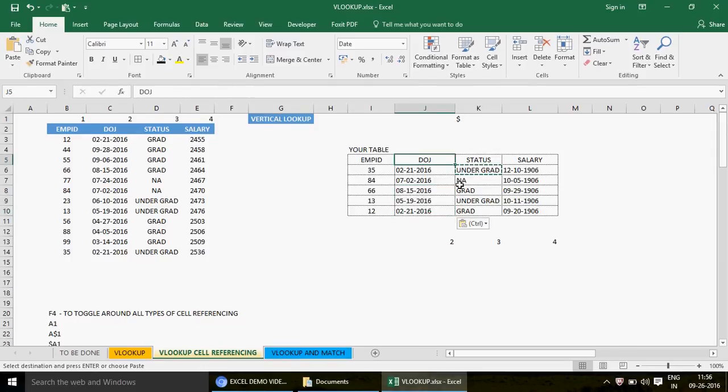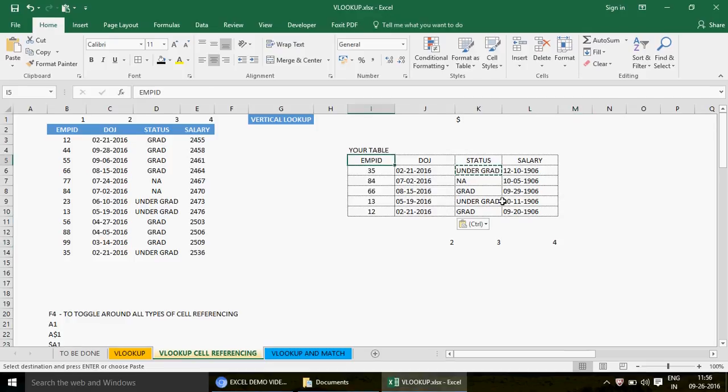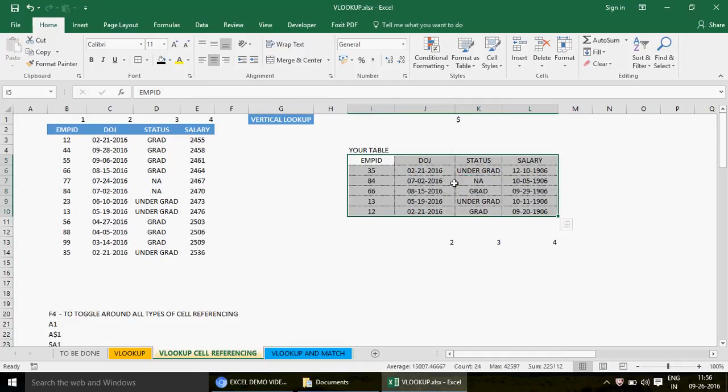So in this way, anytime you have a new header, you just need to drag this to the right side and your things will be done. So this is, guys, called VLOOKUP with cell referencing, and this is a perfect example of making the VLOOKUP a very dynamic function, right? So this is what we actually have done here, right?